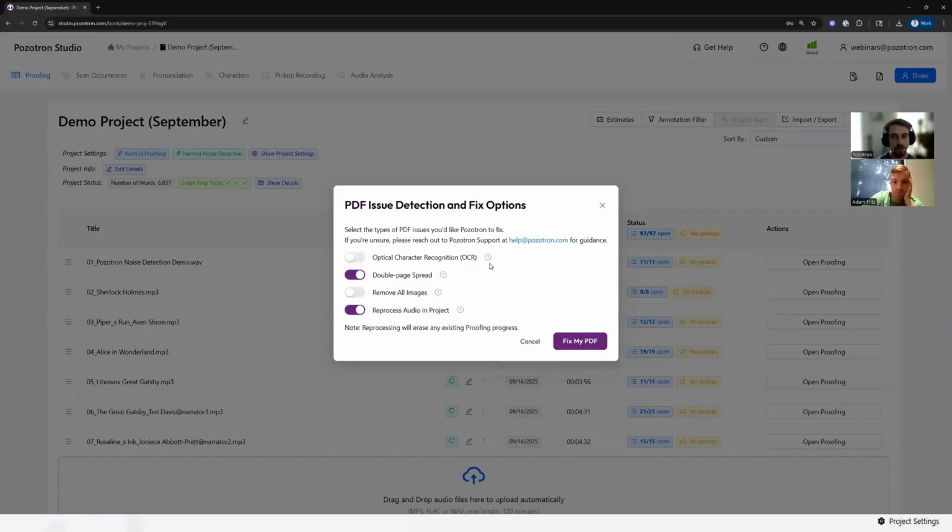Actually, it looks like we have a quick question on PDFs from Bess. How could a script be corrupted? Never happened to me, but I'd like to recognize it if it does. So it's a good question. Essentially, in a PDF, there's the picture of the page, which has all the letters on it, but there's actually data inside the PDF that tells other software what the words say. So a human can just open up the PDF and read it. Doesn't matter if it's corrupted.